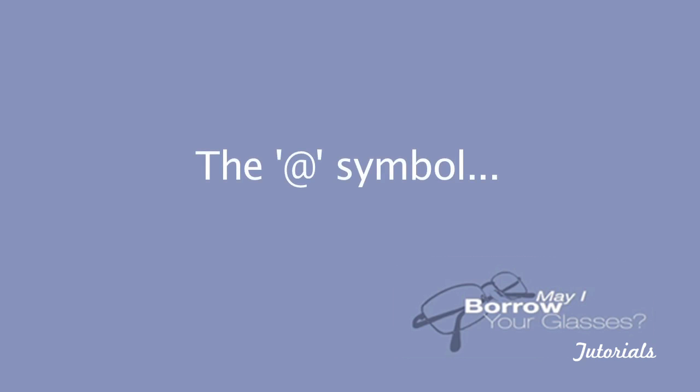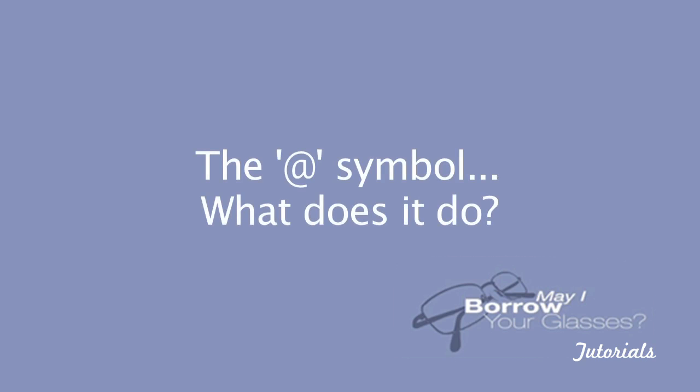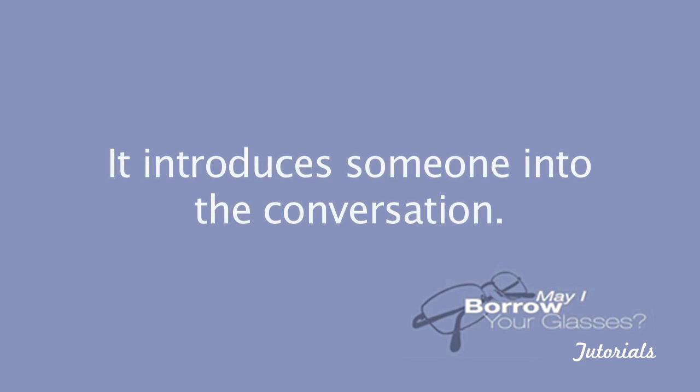So the first thing that we'll focus on here would be the @ symbol. So the @ symbol is used when you are going to refer to someone. So think of it as introducing someone into a conversation. So when you're talking, you would say, "Oh, and here is my friend Matt." And you could either grab them by the shoulder and bring them into the conversation. That's very similar to an @ symbol. So you're bringing someone into the tweet by saying their name with the @ symbol.